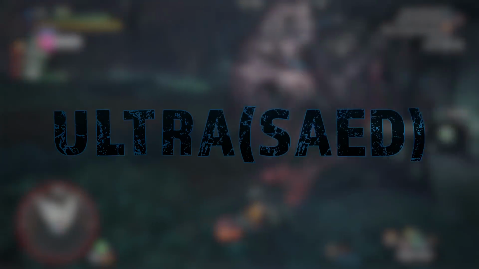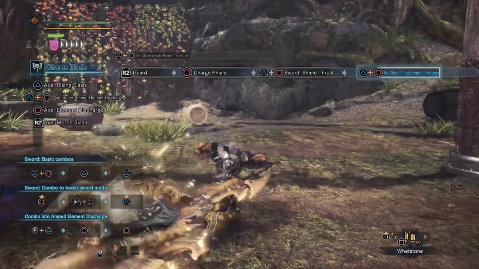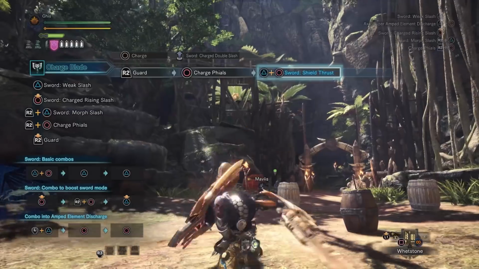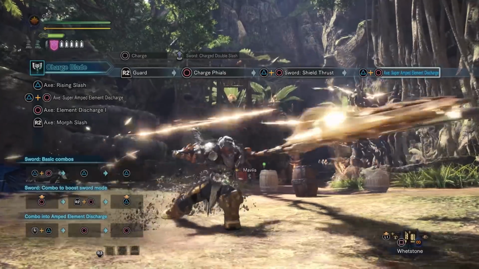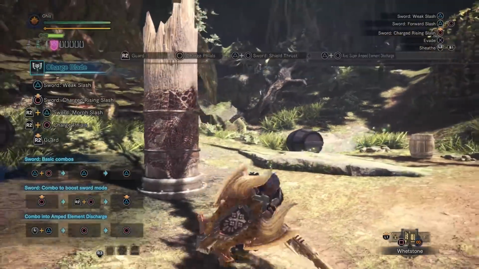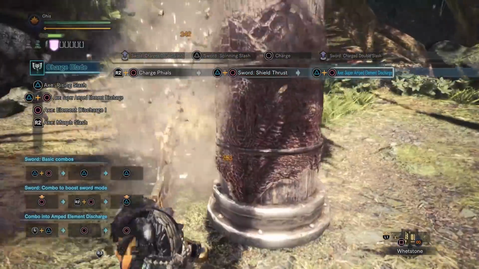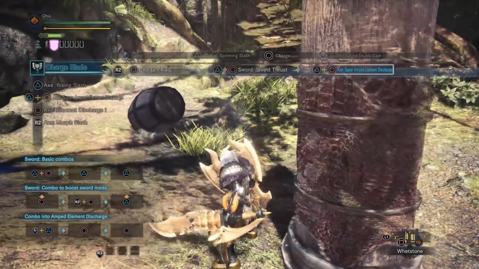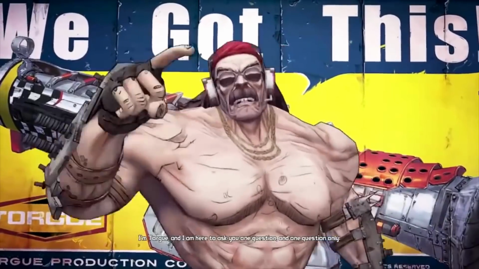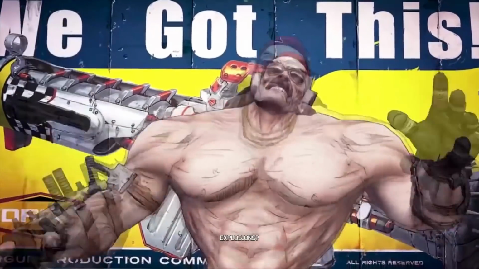Ultra SAED. A charged shield is required to do this. Shield thrust, followed up by another triangle and circle, will start the SAED. Same with starting in axe, then triangle and circle. This baby will let loose a shockwave for each file you have filled. This is a mother of damages. I'm Tori, and I'm here to ask you one question, and one question only. Explosions?